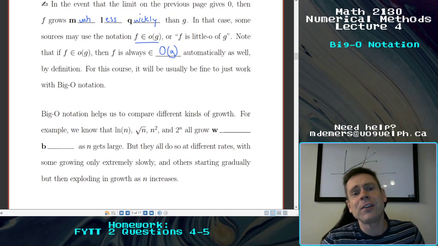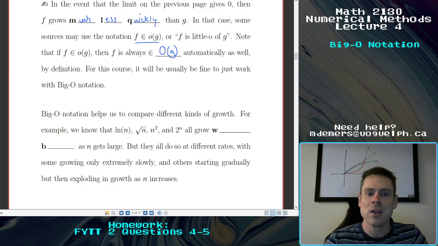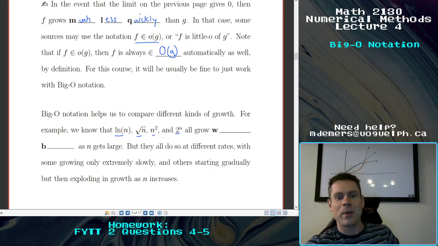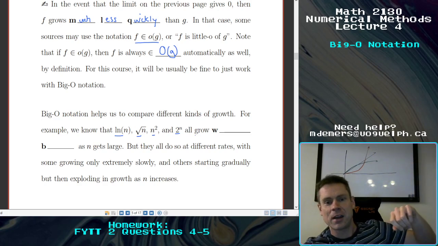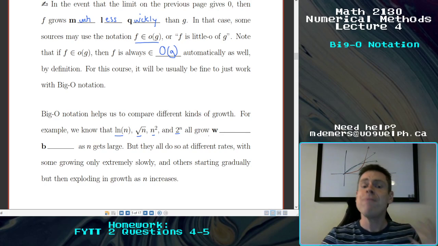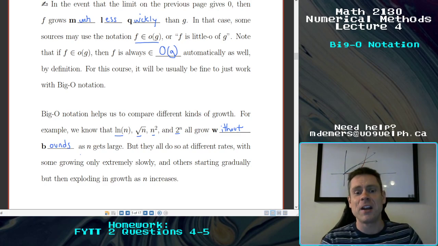Okay, so I alluded to this before. We've talked quite a bit about this, but big O notation is really helpful in having us compare different kinds of growth. So for example, all of these different kinds of functions, some of which are well described in the graphs back here, right? We have something that grows exponentially in that red curve that's going up there. We have something that increases linearly. We have a log function, a root function. Every single one of these grows without bounds, right? Like every one of those goes up towards infinity, but they do so in different ways. They have very different behavior of how quickly they grow.